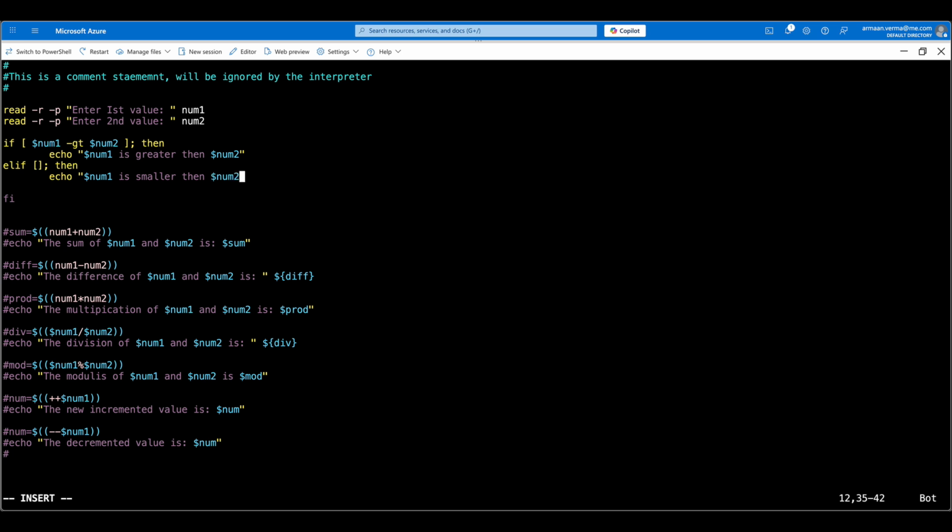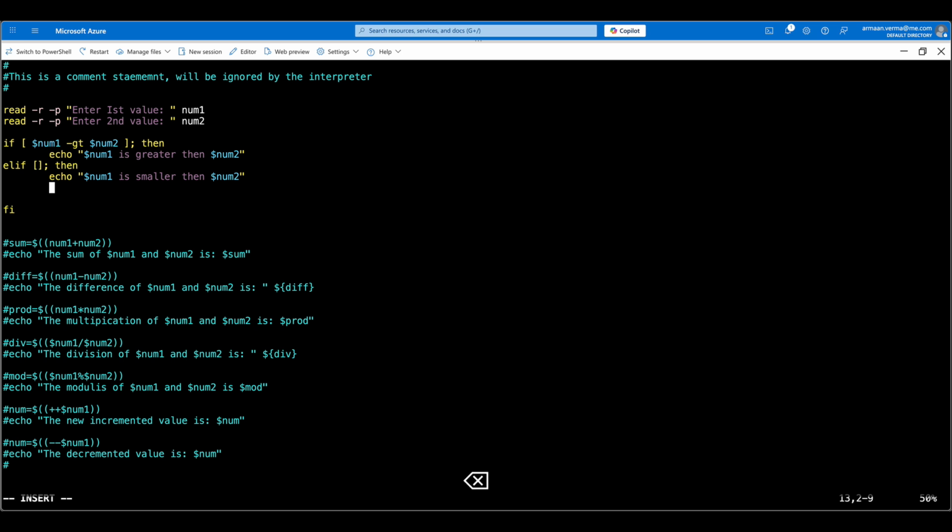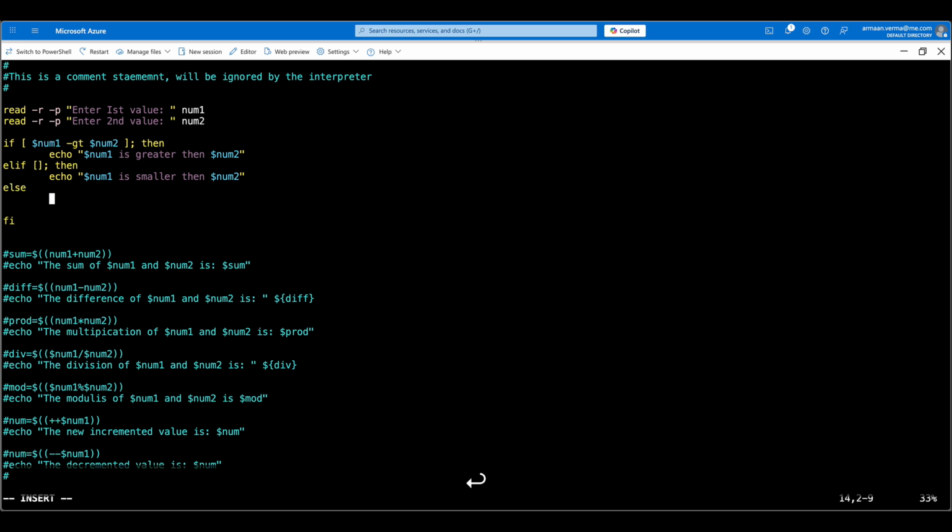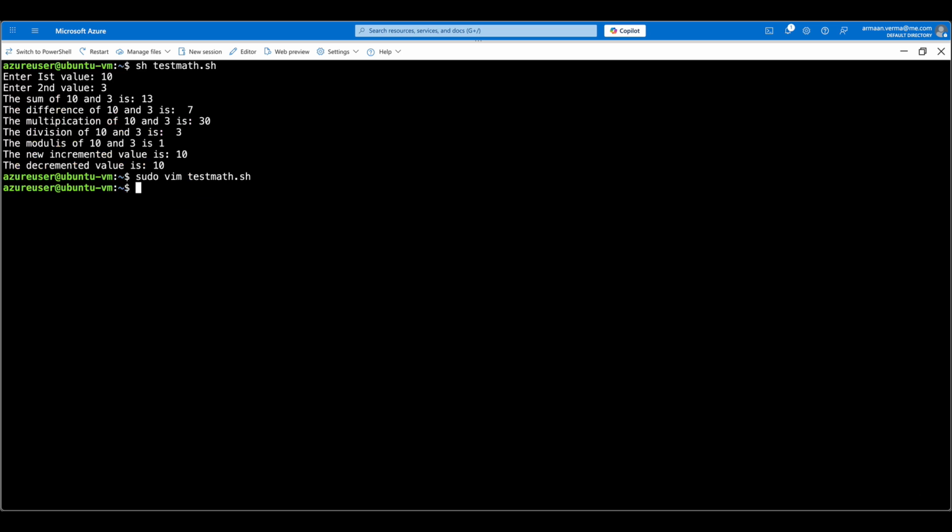So this is the condition if it is less than, and otherwise else, which is the final else, we will just say echo $num1 and $num2 are equal numbers. So we'll just put a condition here. We'll just type $num1 is less than, which is LT, $num2, and we are going to print it. So escape colon WQ, clear screen.